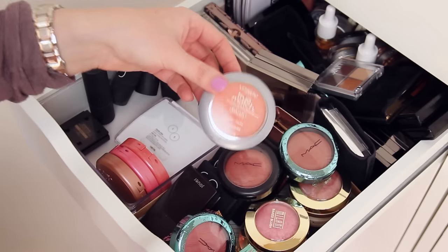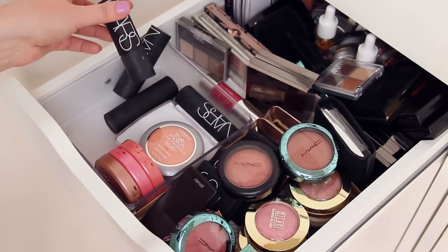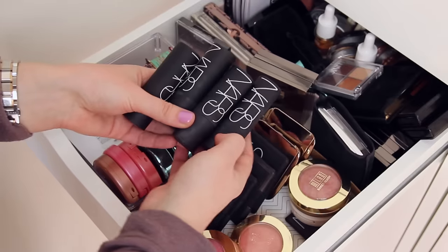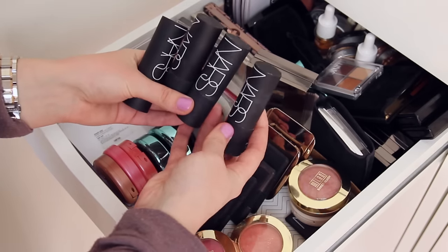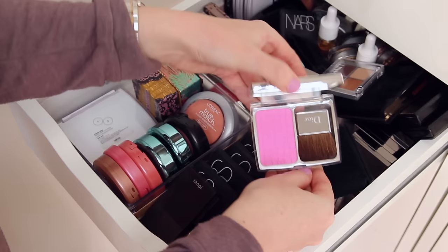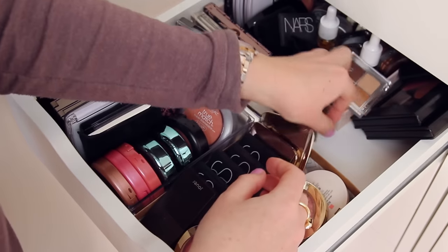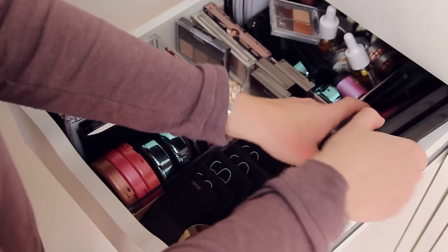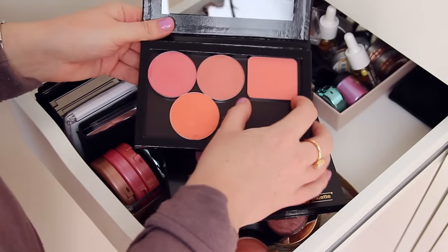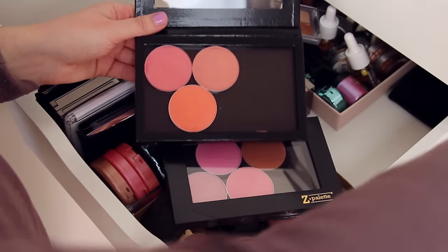I have a L'Oreal True Match blush that I really like — keeping this. I have another Jouer cream blush that's old, getting rid of it. Over here I have all of my NARS matte multiples — really nice, but a couple years old. I just tested these and they are quite dry, which is such a bummer because they were splurgy and the colors are so beautiful, but that's what you get with cream products after a couple years. I have the Dior Rosy Glow Healthy Awakening Blush — this is amazing, totally keeping this. I also have some blush palettes with mostly MAC blushes. I have a Kevin O'Kwan blush that I've had forever and just never used enough — somebody else should have this, so I'm going to part with that.